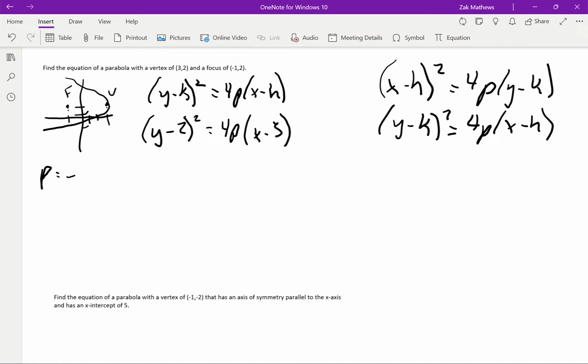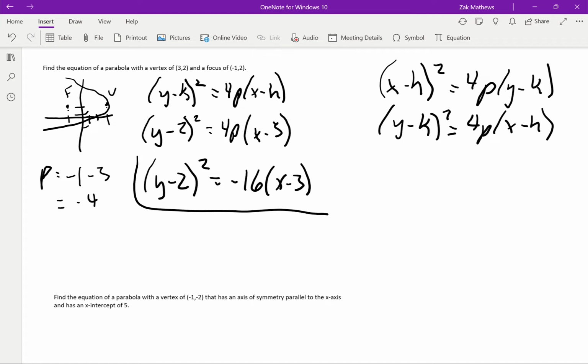So I'm going to take the -1 and subtract the 3. That's a -4. Now, how did I know to go in that order? Here's the thing, it really doesn't matter. We said we knew the p had to be negative, so if you did it in the opposite order, if you took the 3 and subtracted the -1, you're still going to get 4. You're just going to have to remember that it needs to be negative, since it's opening to the left. But formally, we start with the focus and then subtract off the vertex. So with this, I'm done. I have (y minus 2) squared is equal to, well, 4 times -4 is -16, times (x minus 3). And that's all there is to it.